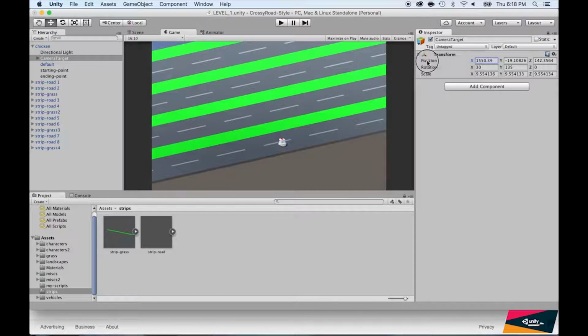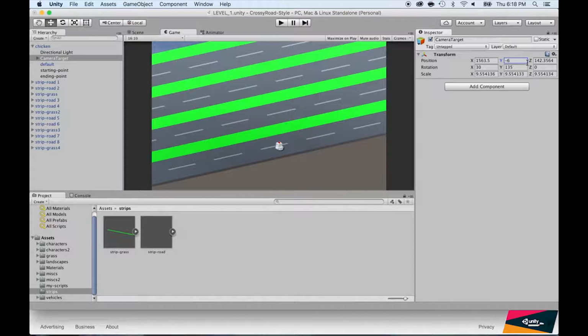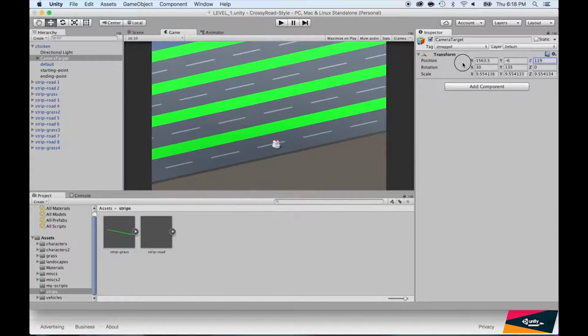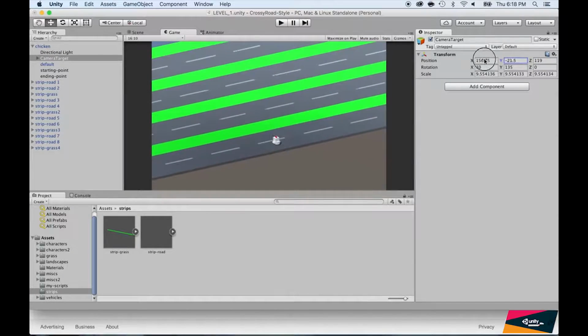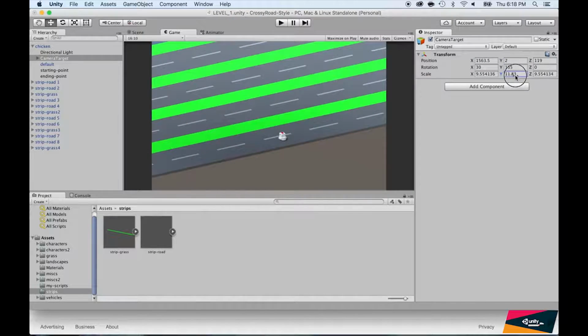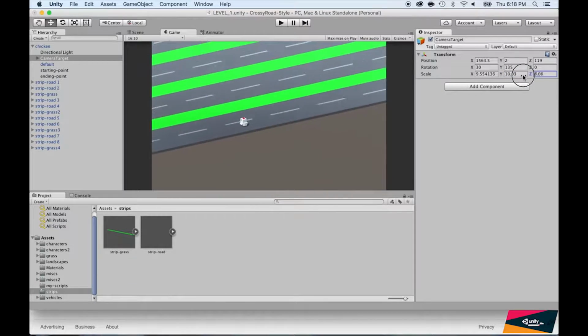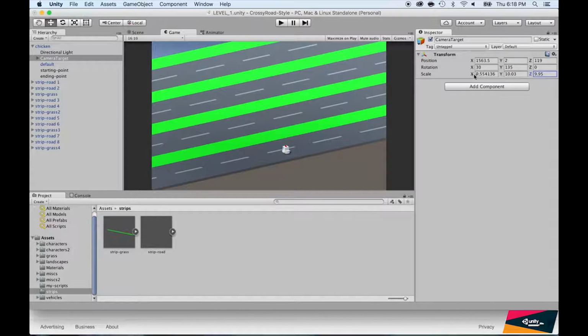As you can see, you can move the y-axis. That's one way to do that. You can move the x-axis, and you can move the z-axis as well. Alright, so I'm going to move the y-axis somewhat around here, and I'm going to zoom in a little bit by changing z here. Alright, and the scale here.